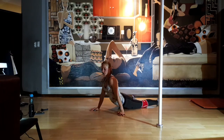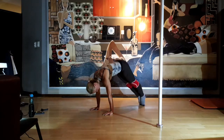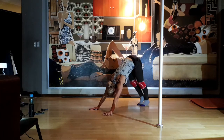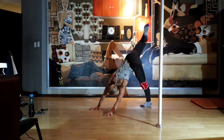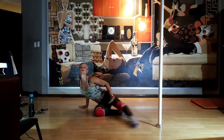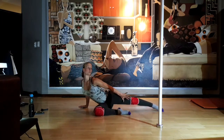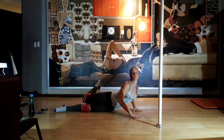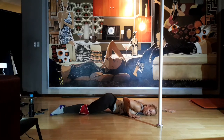Come lay with me. And down together with the feet. Into your pike. And to your down dog. Take the leg out. And straight it through. And bring this leg forward. And just like the circles.